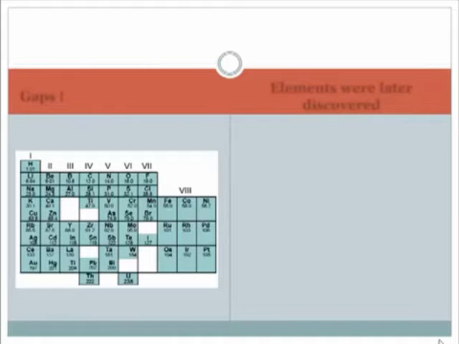And you can see from the picture on the left here that there are gaps and holes in the periodic table that he originally created. And that was one of the things that he really discovered through his system. And these gaps helped chemists, other scientists and researchers to discover what would later fit into these holes.